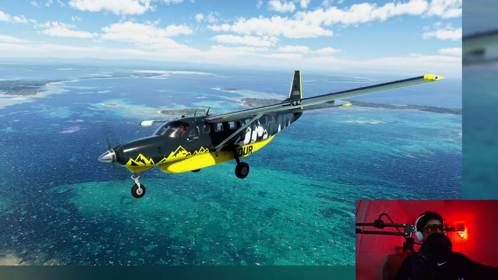RNAV 17. Okay. So we're basically going to chair fly this whole flight. Okay. We're going to input everything on the GPS. We're going to do the run up. I'm going to go through the checklist. And we are going to go through the approach briefing, the plate, basically the time, everything.